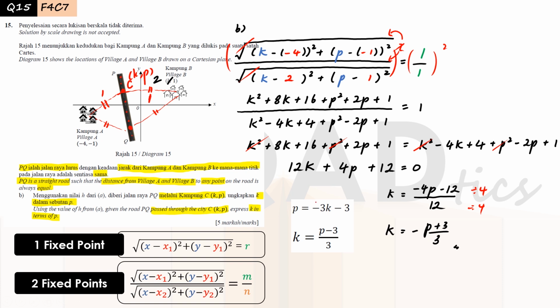The reason is because if I want to express k in terms of p, I'm going to move negative 3k to the other side. So here will be 3k, and this p will be going to the right side. So here is negative p, negative 3. Then if I move this 3 to the other side, it will become k equals negative p, negative 3 over 3. I'm not sure where the negative is in theirs, because here there should be a negative. Once we get this, we should factorize the negative out. So here will be p plus 3 over 3, which is the same as my answer. So this should be the correct answer.